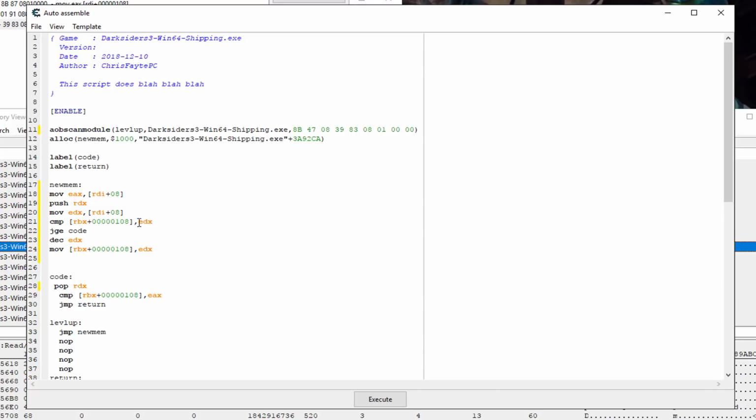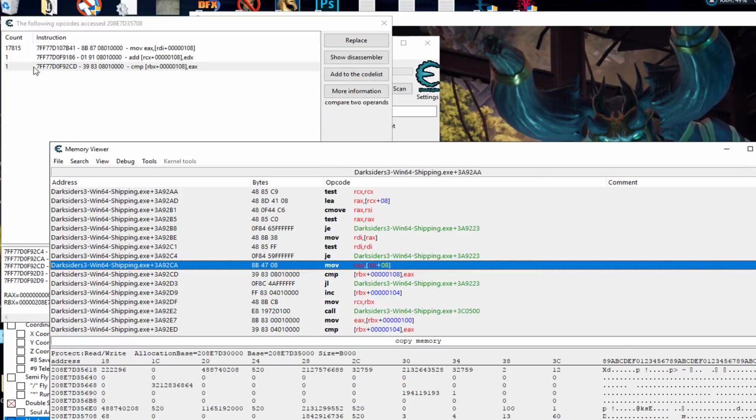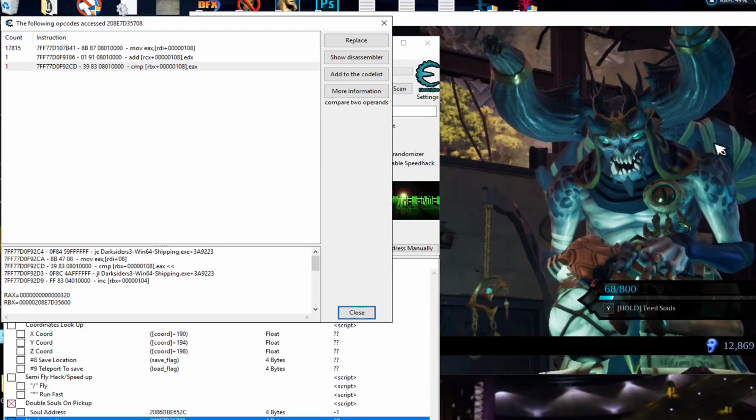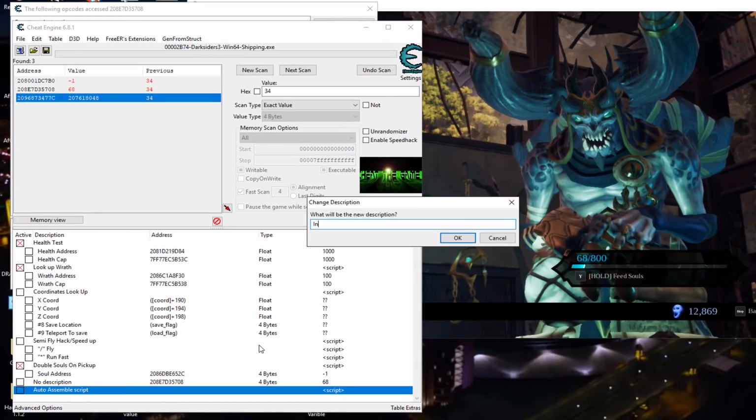Okay. RDX, you want to pop RDX because that's the register we borrowed. Okay, so let's go see if it works. So remember, this particular area of memory is only active or only being accessed when we actually use it. So the first time we use it, it's not going to go up, I don't believe. So we'll put instant level up. 1 soul equals 1 level.